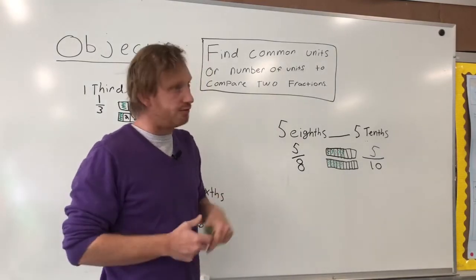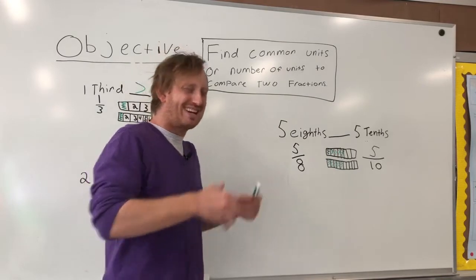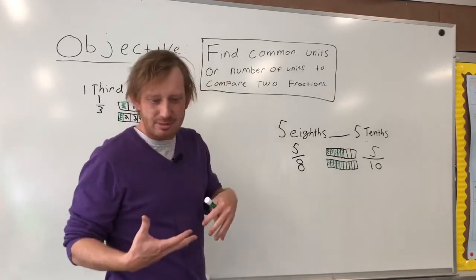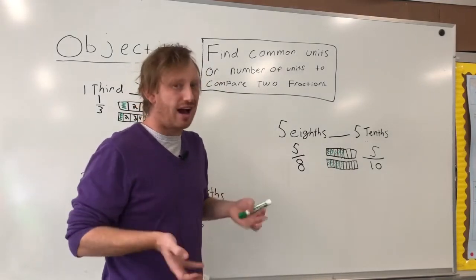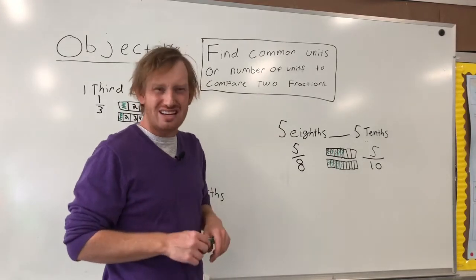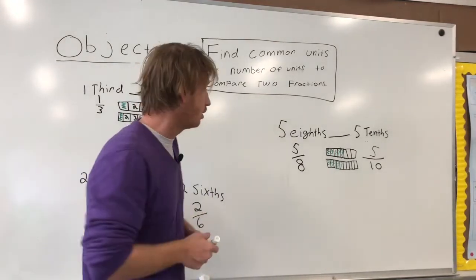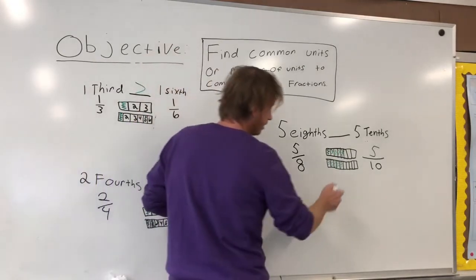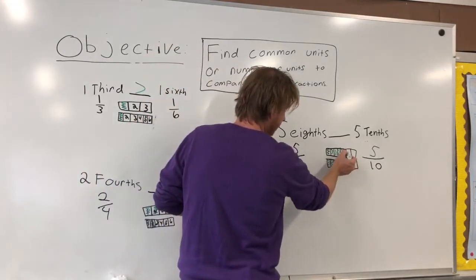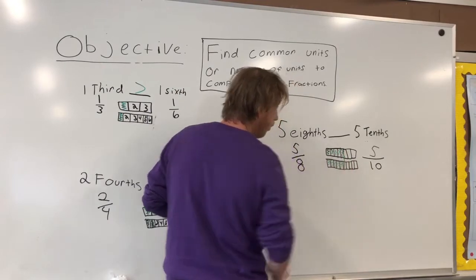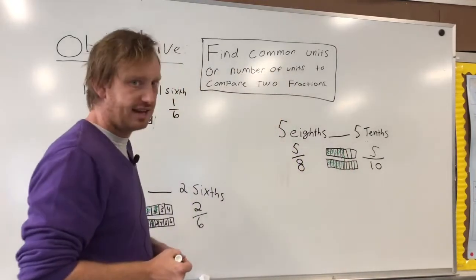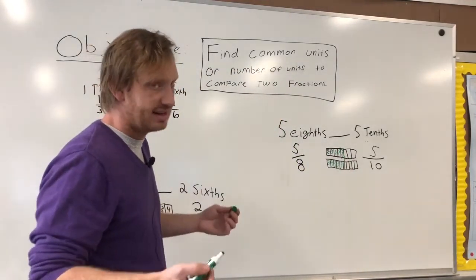If we go back to our famous cookie, if I broke it up into 8 pieces versus 10 pieces, those are both a lot of pieces of cookie. So the size of it isn't going to change by a huge amount. But we can still clearly see that 5/8 is more than 5/10. And it should make sense.